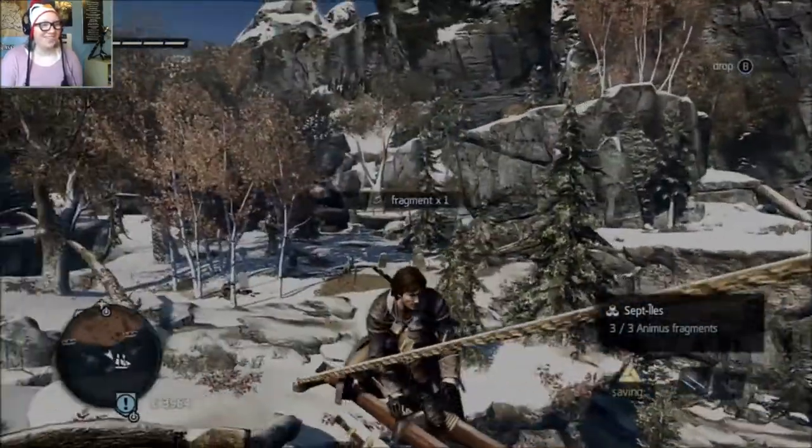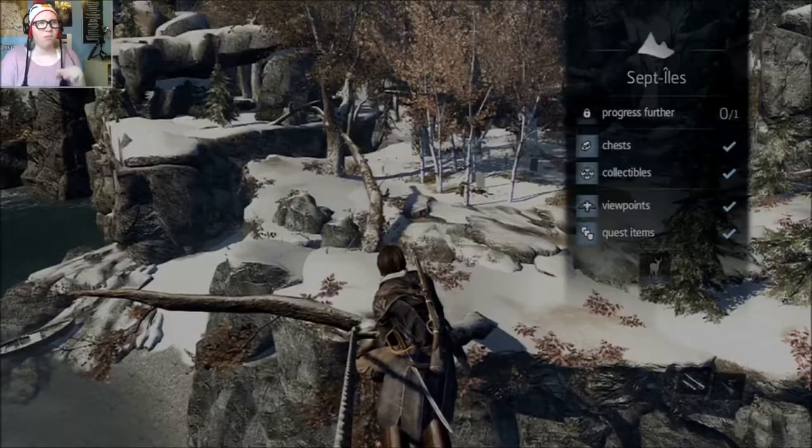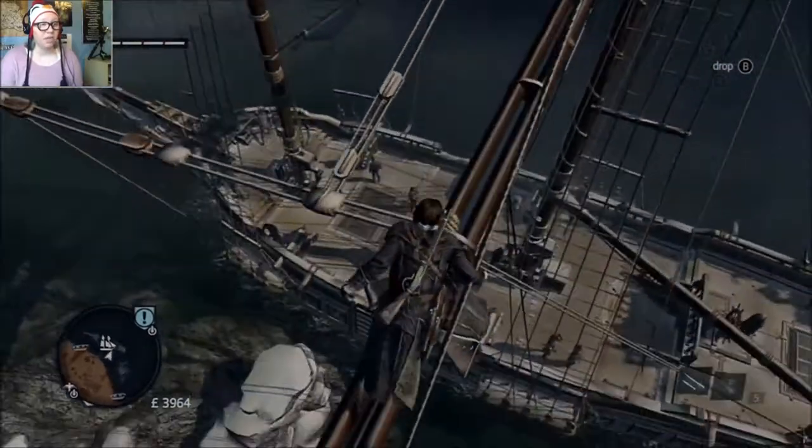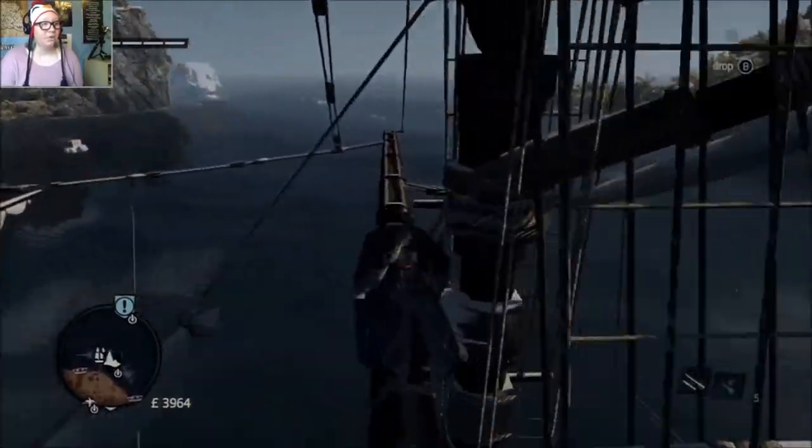I can hop onto my ship to get the Animus Fragment. That's pretty cool. I have one more thing to progress further. I don't know what it is, but it's a something. Alright, so let's go ahead and get down safely.